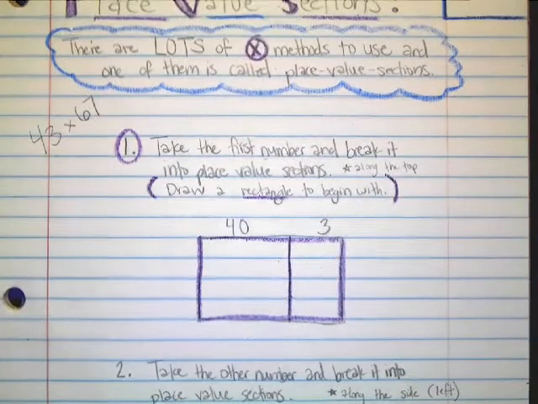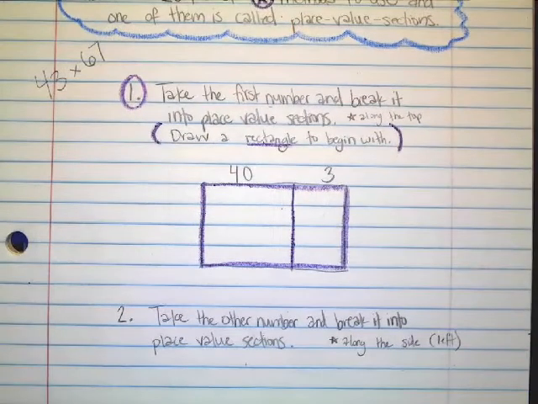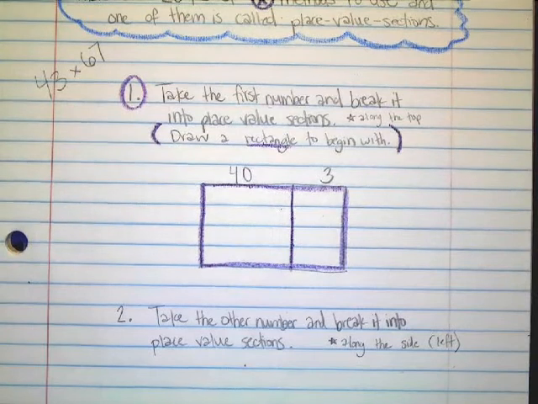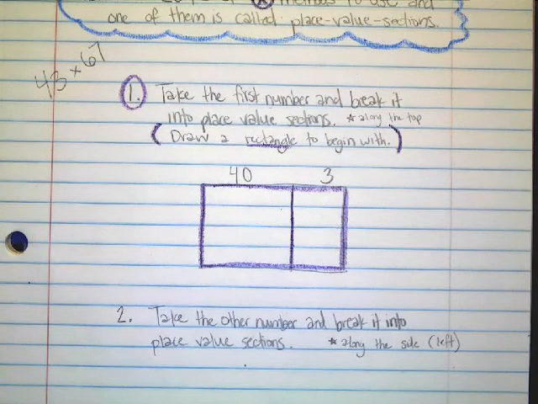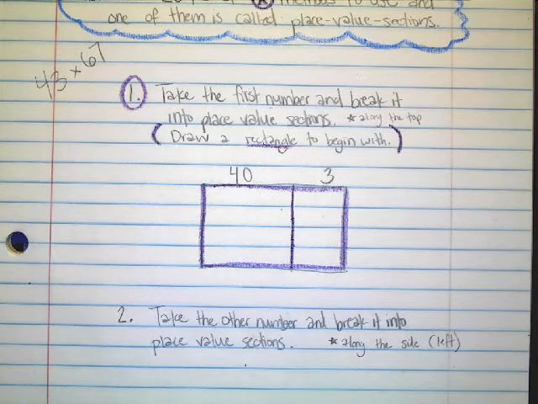Typically that means left, but you might occasionally, oh my goodness, I'm so sorry you couldn't see that the whole time. Well, push pause on the video and get that written. It says take the other number and break it into place value sections along the side, so on the left.